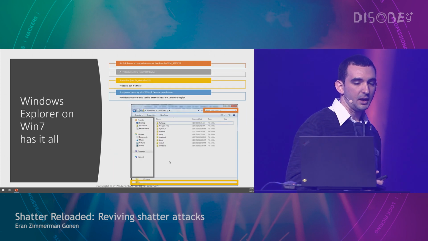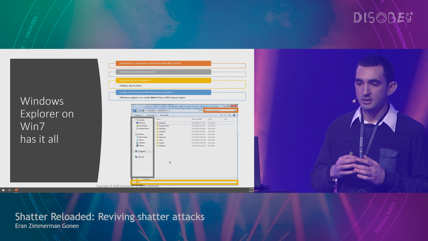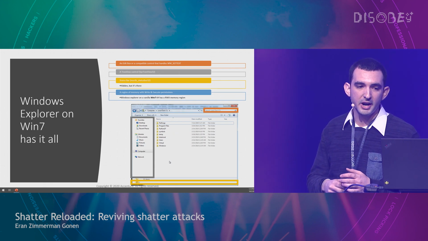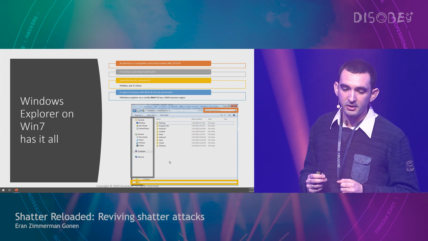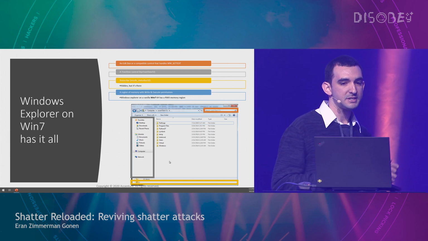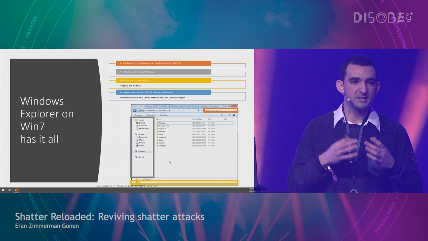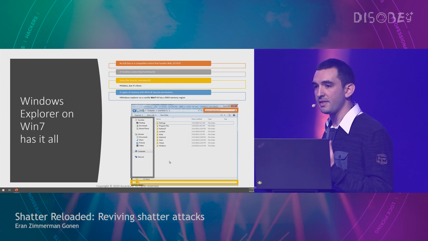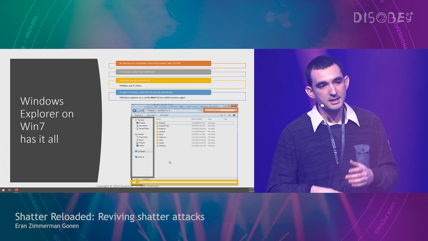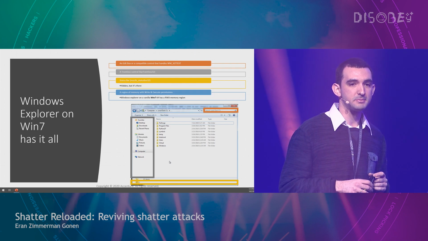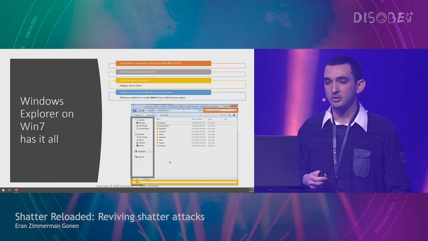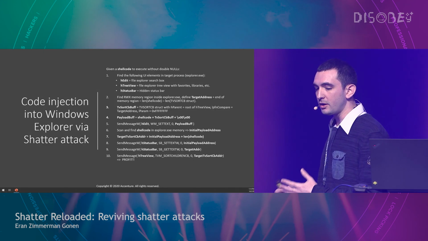Now, apparently, a new Windows 7 x64 has all of the above. The Windows Explorer, explorer.exe, has right there on the top right an edit box where we can search for files. On the left, we have a tree view where we can see a nice tree of all the files on our system. On the bottom, we have a status bar. It's actually not the one you see there. The real one is hidden, and we can't see it. But it's there, and that's all that's important. We don't need to see it in order to interact with it. And this explorer.exe had one single page of RWX memory right there off the box. So no changes needed. It already has all these things. So we can then move on with our attack.